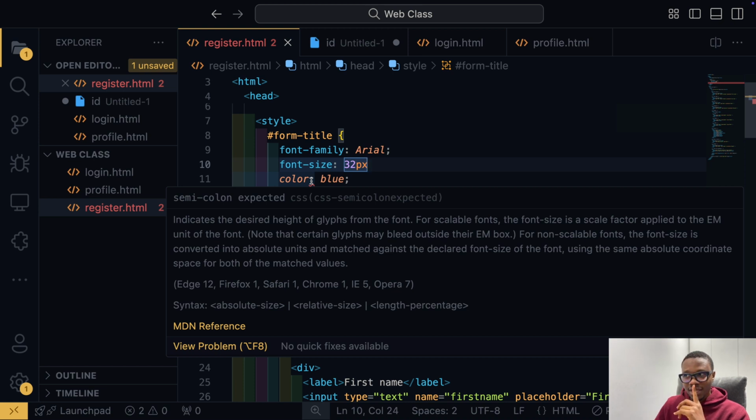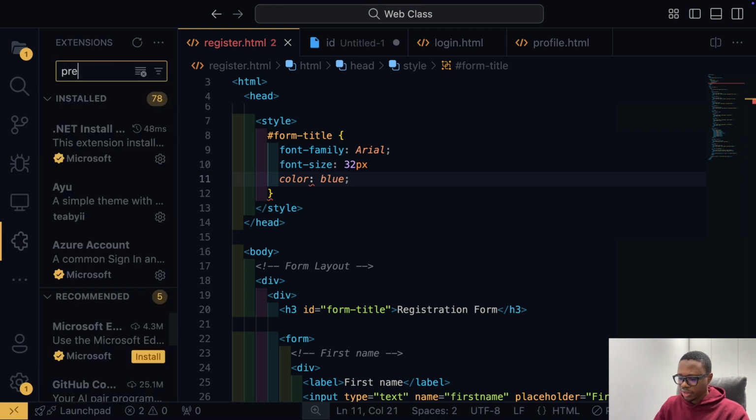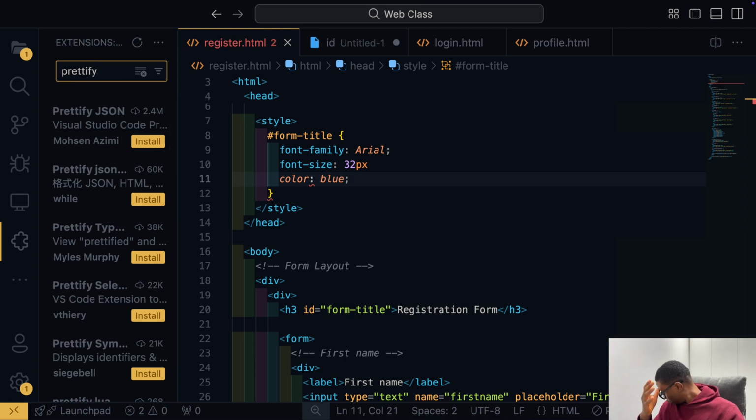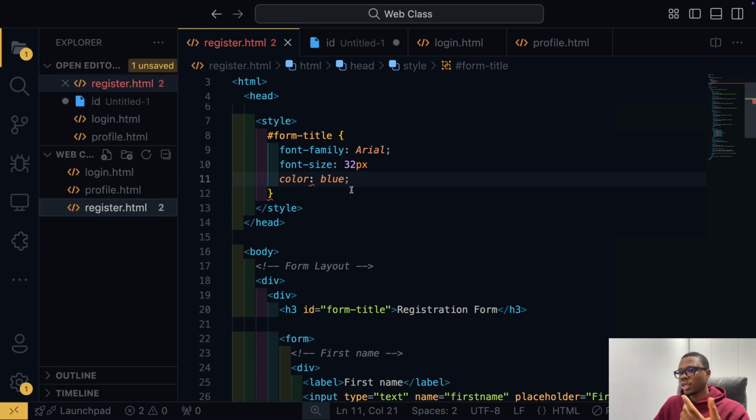If you don't have this by default on your VS Code, I can't really remember if it comes by default, I think you should download this extension. It's Prettier, is it? I'm not sure. You know what? I'll check. I'll probably talk about it in the next class, or I'll make a video within the week and mention it.